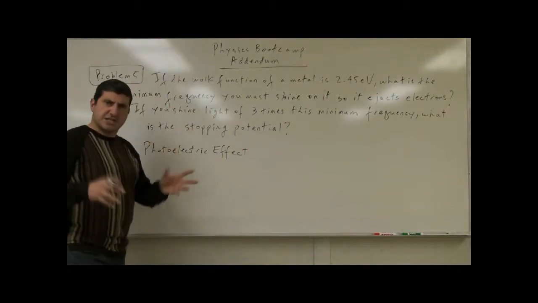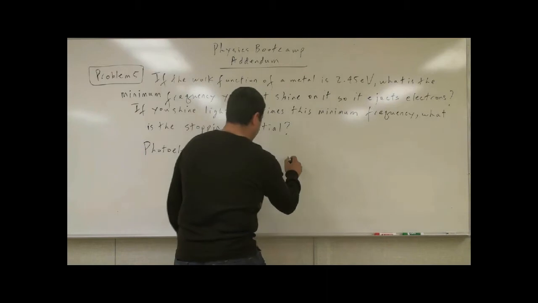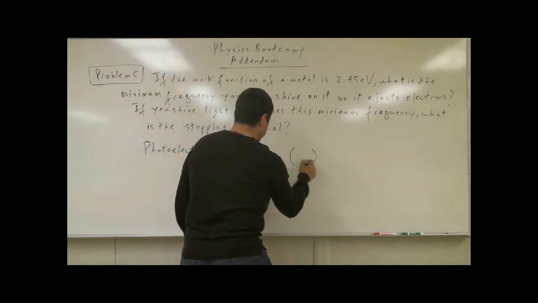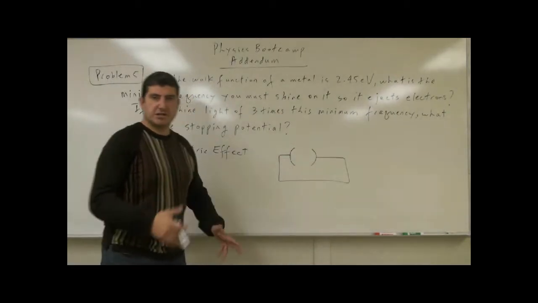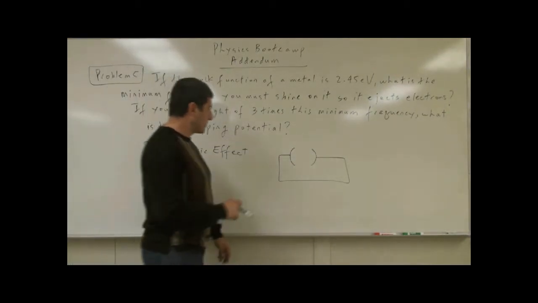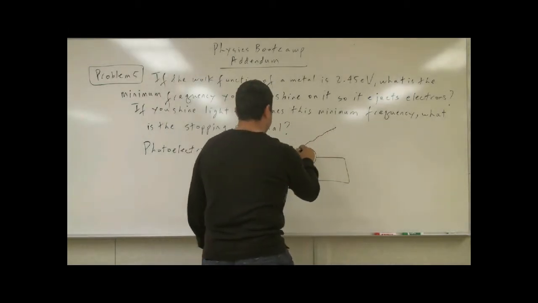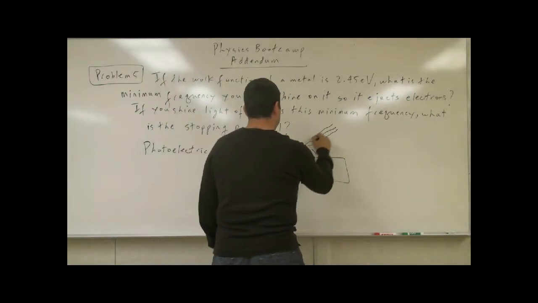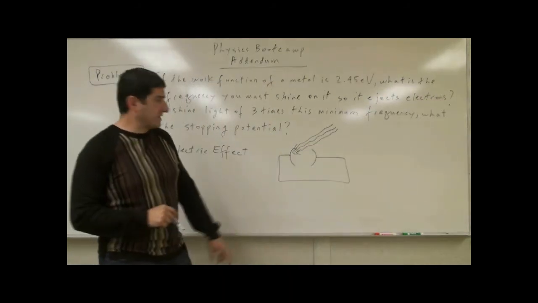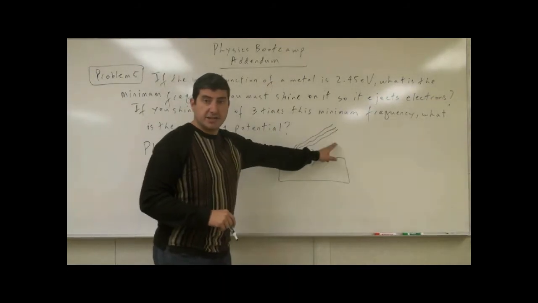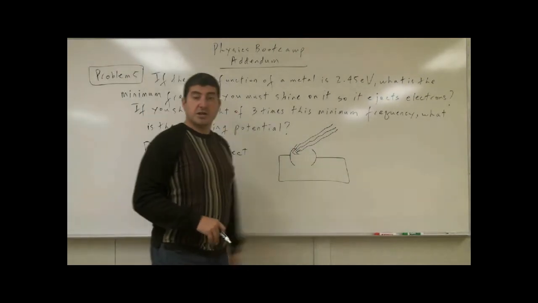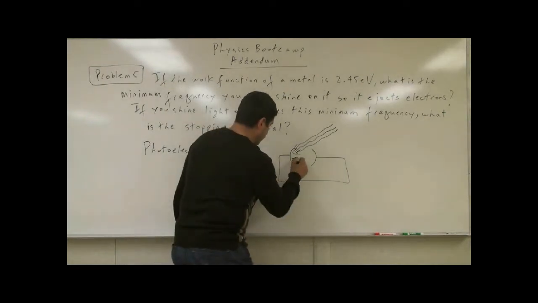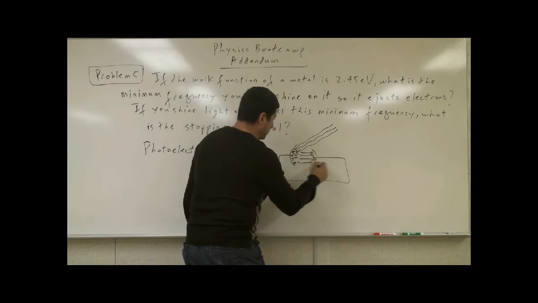So the basic gist of the photoelectric effect is you have a certain metal here, and you connect a circuit to it, and the metal might be silver or something else, copper. Then you shine light of a certain frequency on it. According to classical mechanics, the intensity of this light should determine how much electrons are ejected from this metal. So the electrons are ejected from this metal, and they travel across to this other metal, and then you get a current.